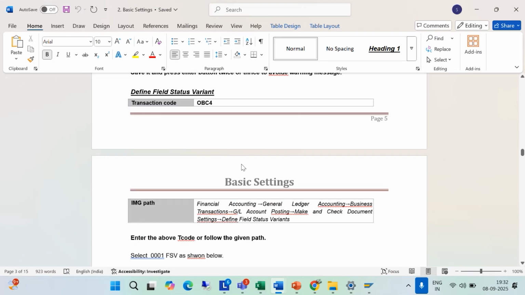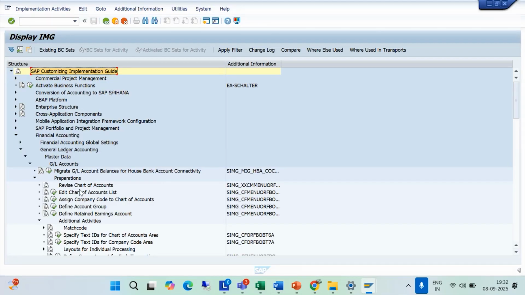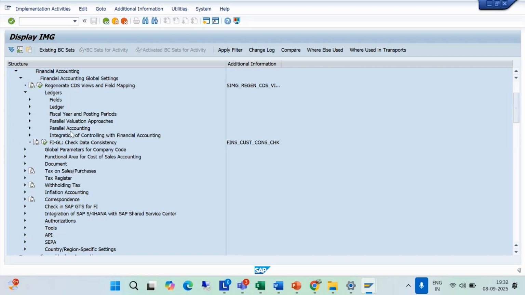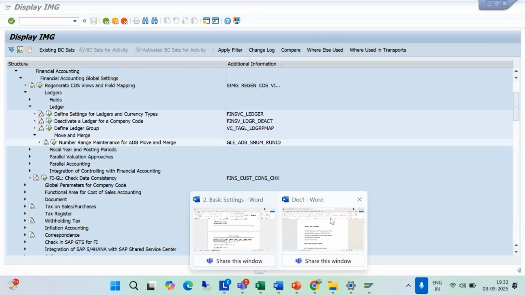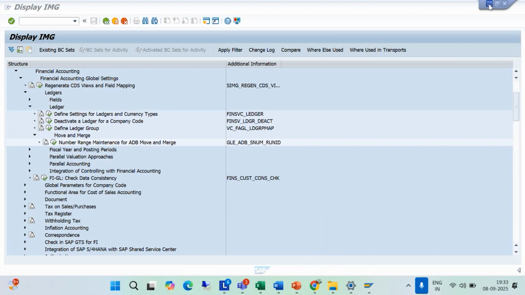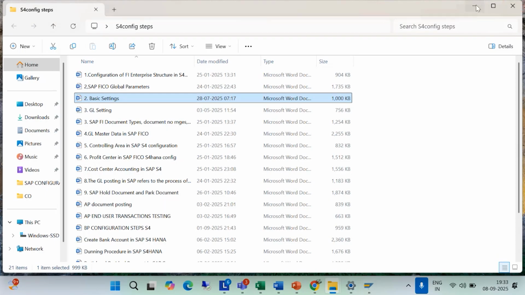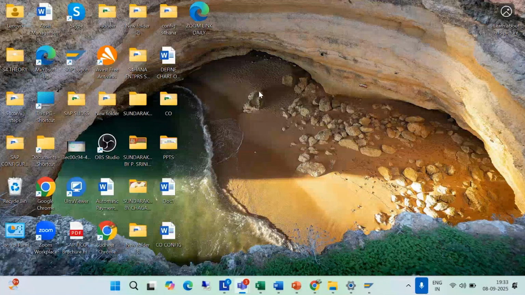Chart of accounts, field status variant. No, one minute. Somewhat we are missing. One configuration is missing here. Just let me show you, one minute.